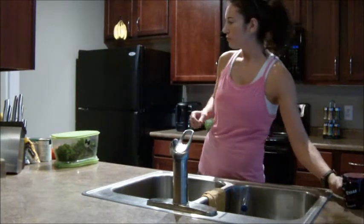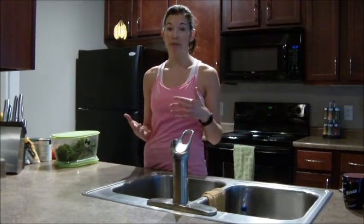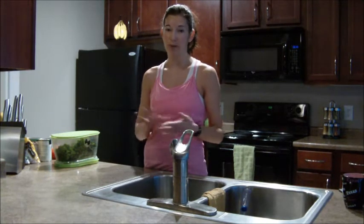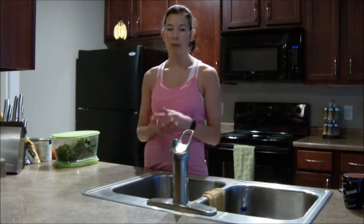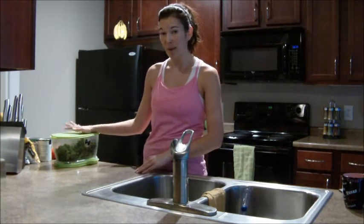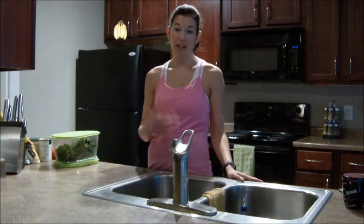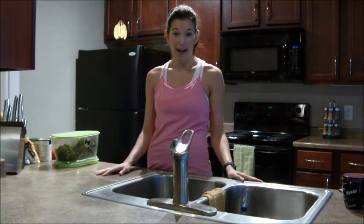It's mid-week for me, so I am out of about half of the fruits and vegetables I normally have. I grocery shop on Sundays and prepare some things for the week, so I am halfway through. I normally have quite a bit more — about double this — but I will cover the essentials that I believe you need to have in your kitchen.